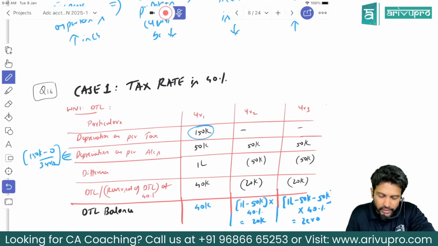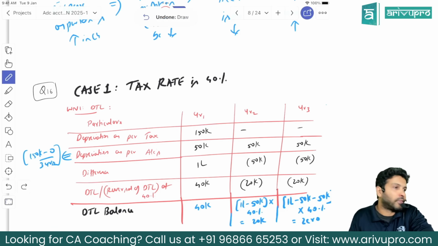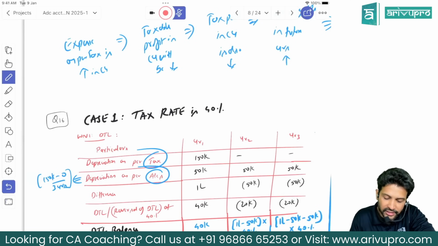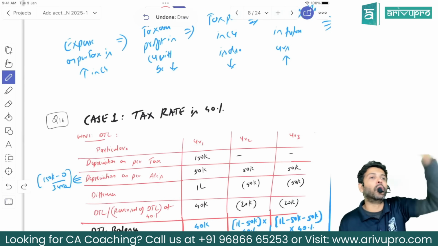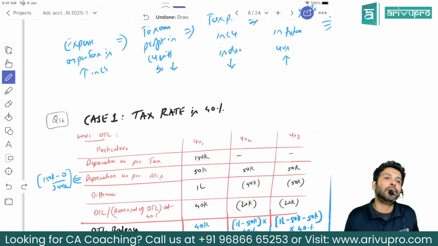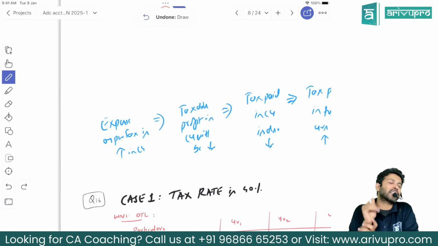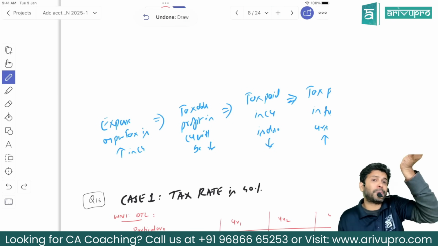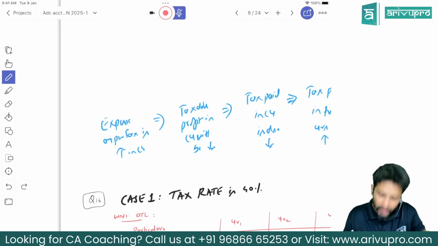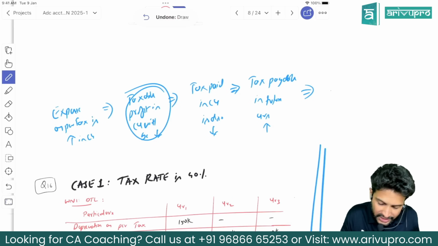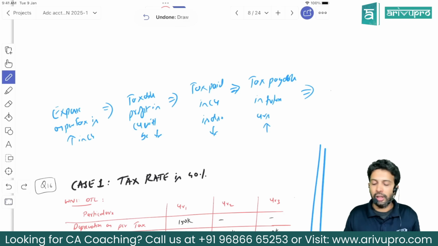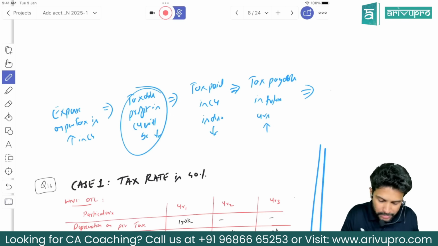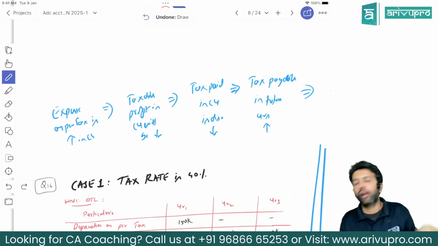How much is expense as per tax? 1,50,000. How much is expense as per accounts? 50,000. So compared to accounts, does tax have less depreciation or more depreciation in the first year? This is 150, here it is only 50. That means the expense as per tax record in the current year, compared to accounts, is more. If expense increases, use your common sense, will profit increase or reduce? If expense as per tax record is more, taxable profit in the current year will be less. You pay tax on taxable profit only, so tax paid in the current year is also less.